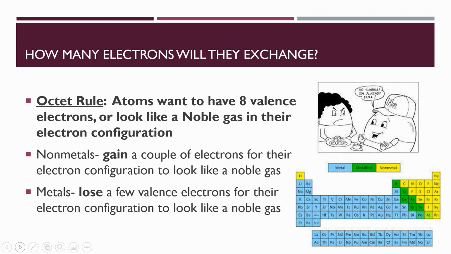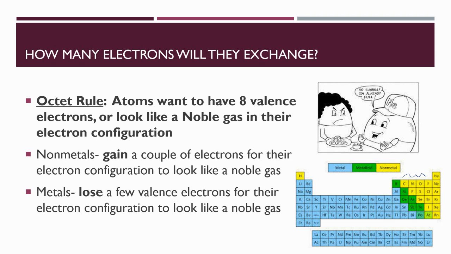So how many electrons will participate in this transfer? It's all based on valence electrons and that octet rule we keep hearing about. Atoms want to look like a noble gas and have a full valence shell of electrons. That generally means having 8 valence electrons. The nonmetals that live over here in yellow already have pretty close to 8 valence electrons. Most of them have 5, 6, or 7 valence electrons. So they only need to gain a couple more to match that electron configuration of the nearby noble gas.